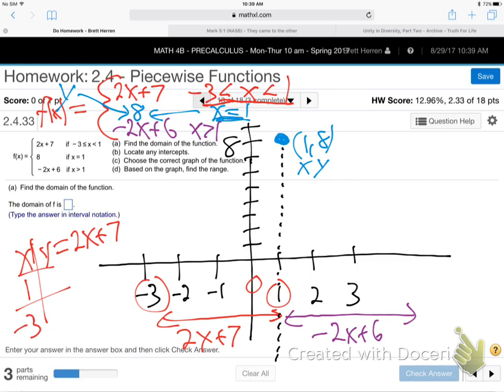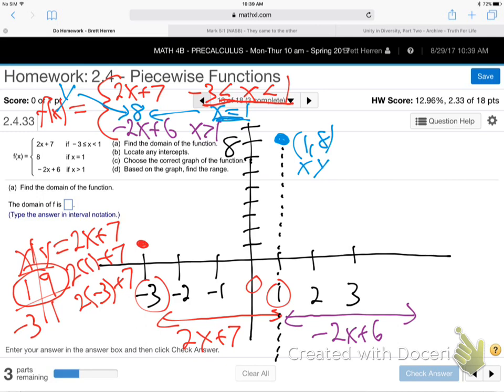Probably more useful. Whereas if it goes forever, just do the wall and 1 more. But either way, you could do 1 and 0. It doesn't matter. Plug it in. What do you got? 2 times 1 plus 7, that's 9. Plug in the -3. 2 times -3 plus 7, that'd be 1. So -3 up 1. Oh, and I should circle the 1, 9 because it's an open dot.